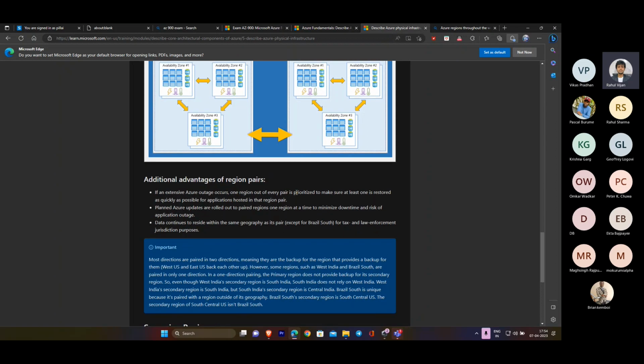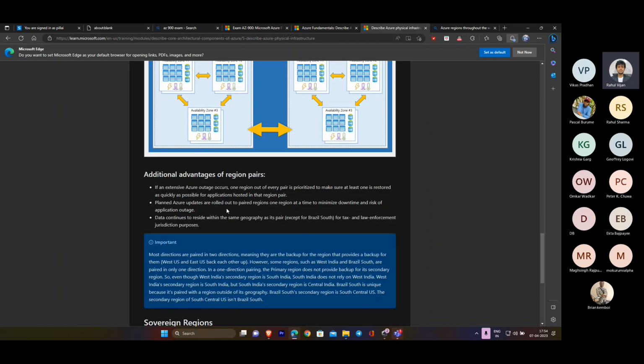So whenever a regional outage or an extensive outage occurs, Azure, when trying to recreate that region and troubleshoot that problem, has a particular priority set: if this is a regional pair, we at least have to make the whole region functional again, so that whatever is within a regional pair is replicated as soon as possible and we can provide our users with all those services.